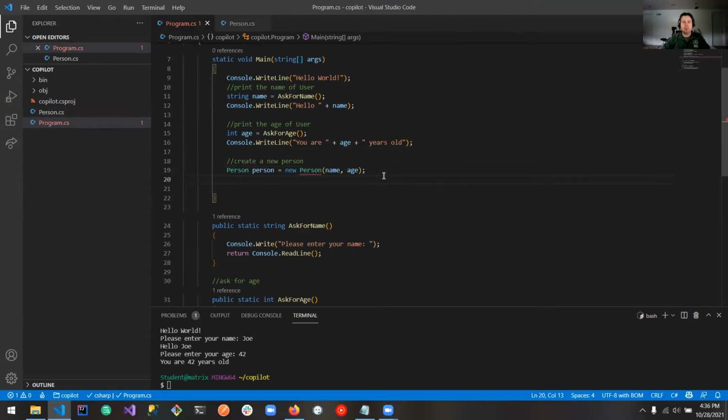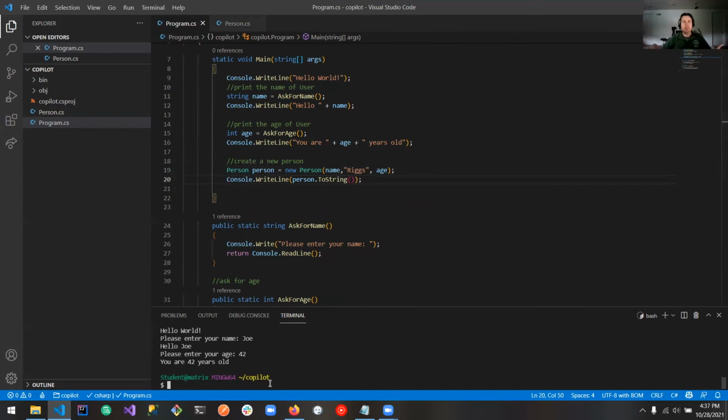What if I wanted to print that person's name? Oh, this is using the old constructor, so I kind of forgot about that. So I'll have to add a second parameter here to kind of fake the middle name or the last name. So we'll just say Briggs, my last name. Okay, great. Let's see if we can't print out that person. So console write line person, and it's actually calling the overridden toString method. It's pretty good. Okay, let's run it again, see what we've got.